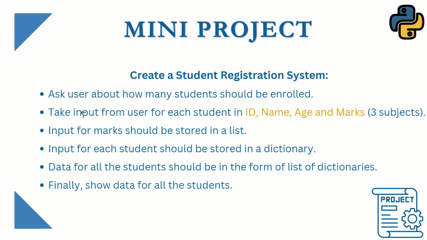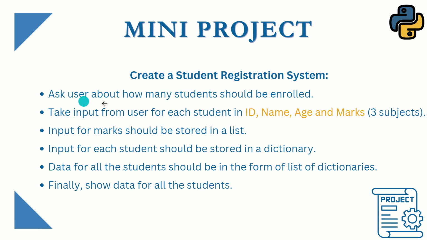All right, so after learning about lists, dictionaries, tuples, sets, everything, let's work on this mini project where we will be creating a student registration system. So let's say you want to build a student registration system for a university where students are coming from college, or maybe you're building it for college where students are coming from school and they want to register or enroll themselves for a particular test or for whatever, right? So student registration system it is.